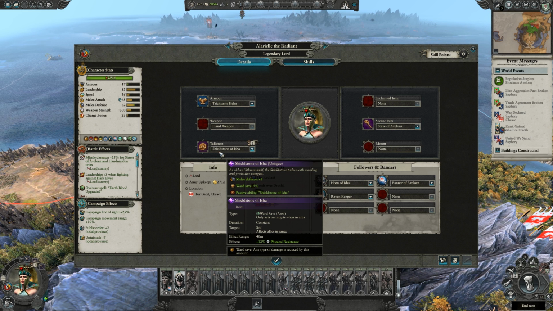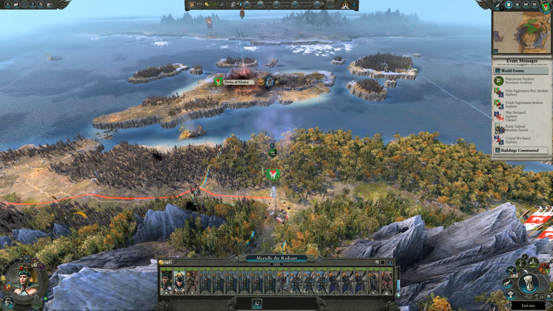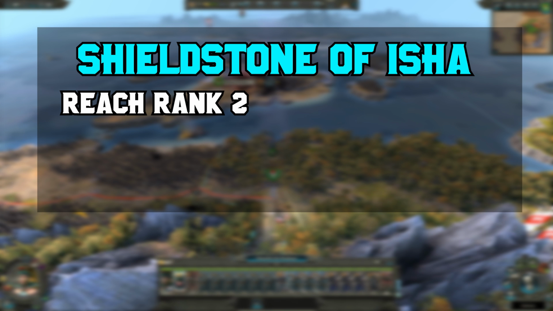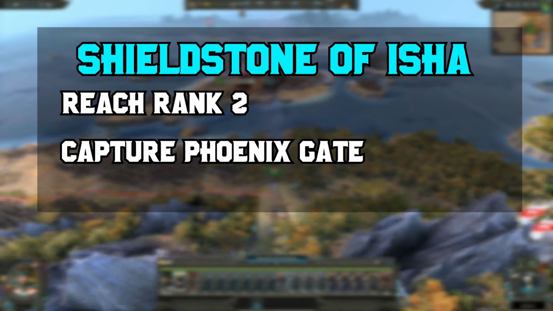But that goes without saying, how do you get this? This is actually a much later save, but it's pretty simple. All you have to do is reach rank 2. Once you've gotten rank 2, you just need to take the Phoenix Gate. So let's go through a little tutorial of how to do that.